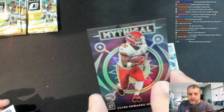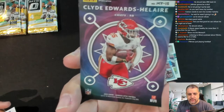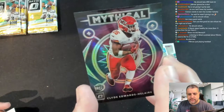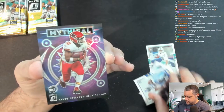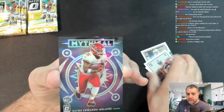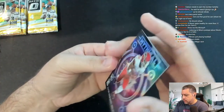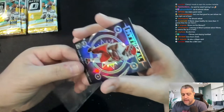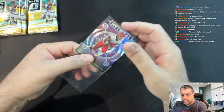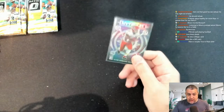That's a sick looking card. This is just a sick looking card. It's our fourth box, and we had not seen a mythical yet, right? This is the fourth box of Optic that we've opened. We have not seen any one of these mythicals yet. It's like $60. Look, $60 for an ungraded Optic card of a running back.